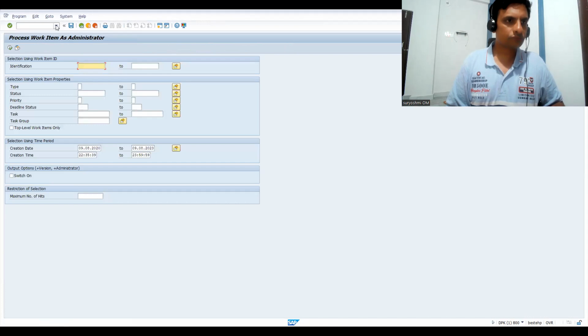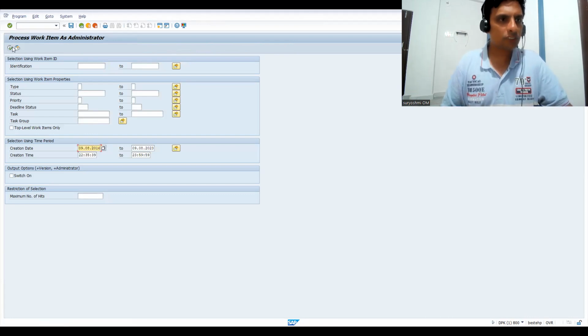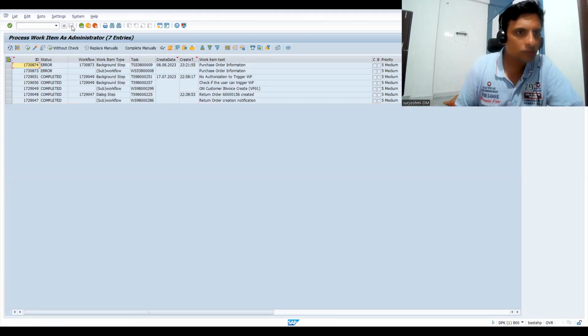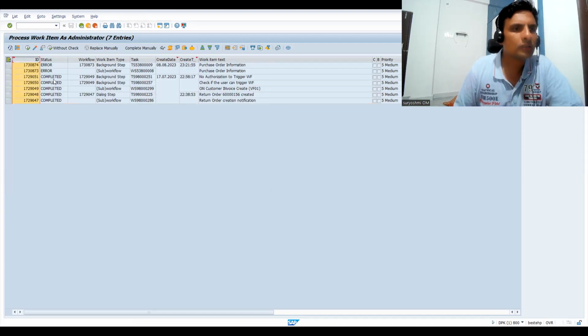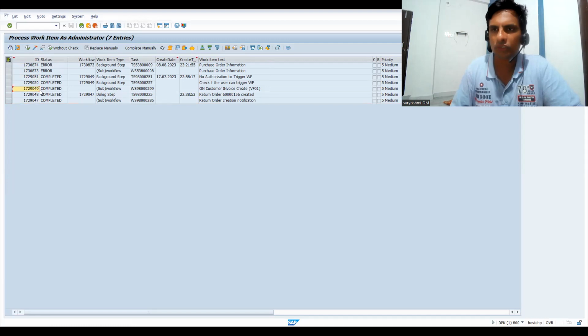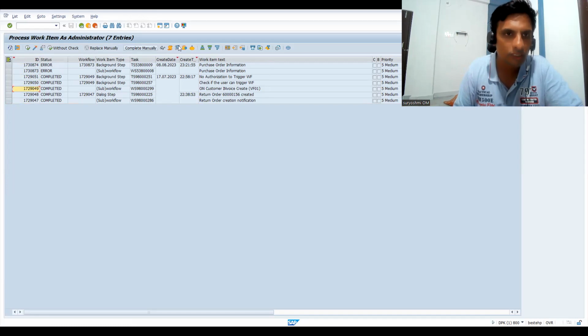Let me check some more data. So maybe 2016 I will take. If any old data is there, okay, still it is not there. So no filter. Okay, no issues. This is how you can do it. I think complete manually means there is no approver specifically. This is for when it is with one person, and that person left the job. What you have to do? You have to forward to another person. Like how I said, these two are important here.